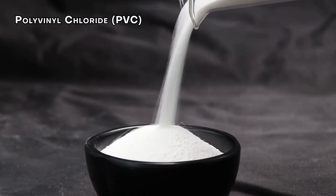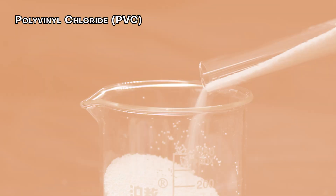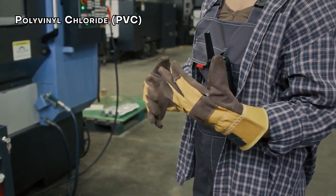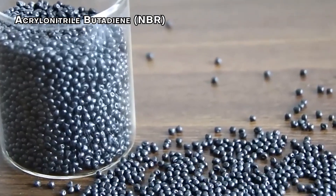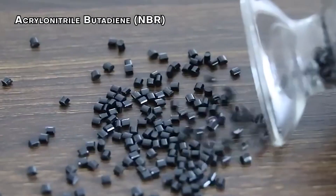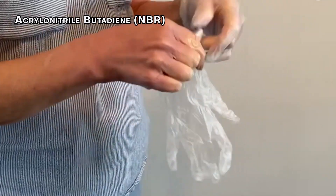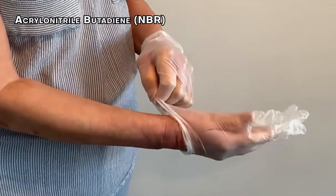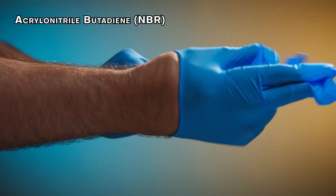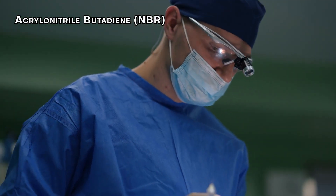Polyvinyl chloride, or PVC, is a type of plastic that's flexible and durable, ideal for gloves that need to stand up to heavy use. It's also resistant to chemicals and oils, making PVC gloves a go-to for industrial settings. NBR — acrylonitrile butadiene rubber — is another synthetic rubber made by combining acrylonitrile and butadiene, strong against oils and chemicals, ideal for harsh environments. There are also powder-free gloves, which don't include powdered cornstarch. Latex gloves remain the OGs — the go-to for medical professionals who need durable, comfortable gloves with a great grip.